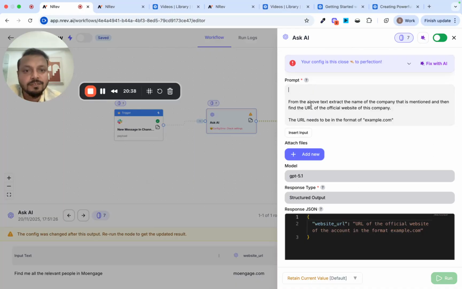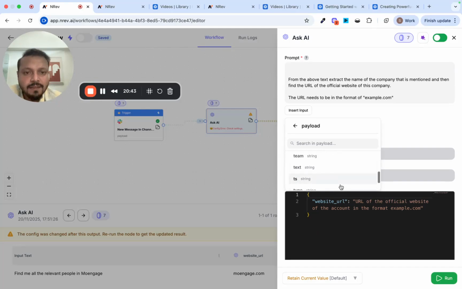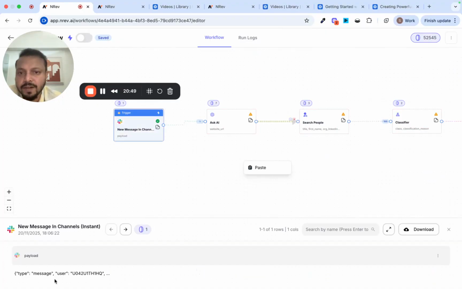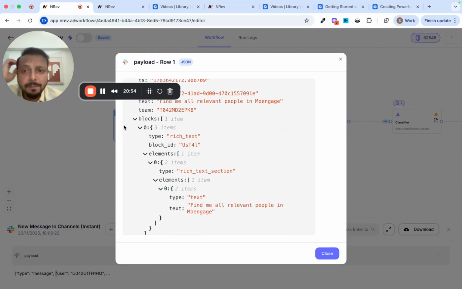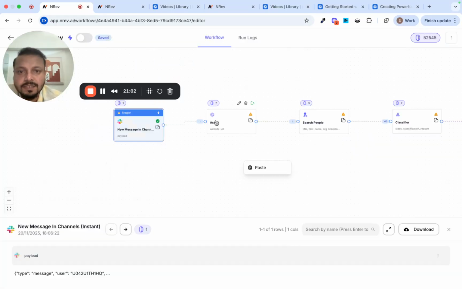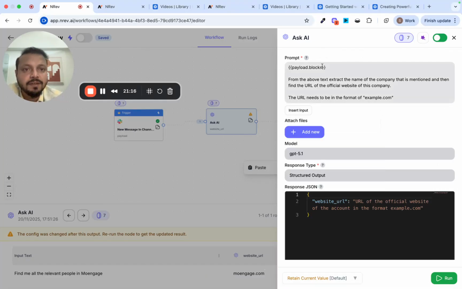So it's called elements, and within that, go into the object that contains text. So I just write from the JSON object, go into the elements object that contains text, and extract the name of the company that is mentioned in the text, and then find the URL.